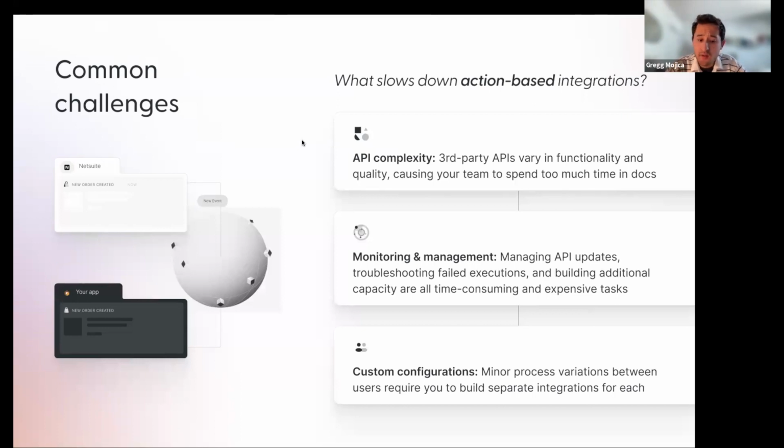And lastly, and honestly a very important thing, is custom configurations. Typically speaking, an integration is only as complex as you make it. A lot of tools, increasingly these days, require custom fields, and users want more and more complexity and more customization. Our embedded iPaaS allows you to support that out of the box. So you don't need to worry about custom mappings and custom fields. We support that behind the scenes for you.